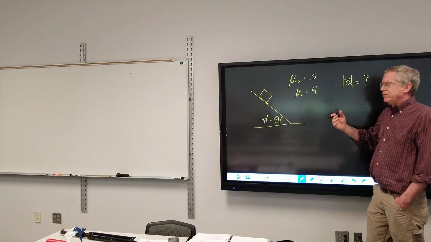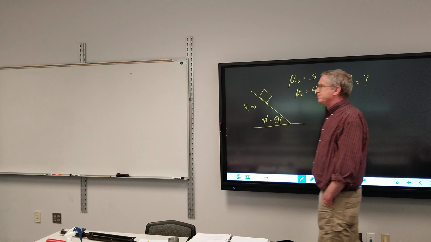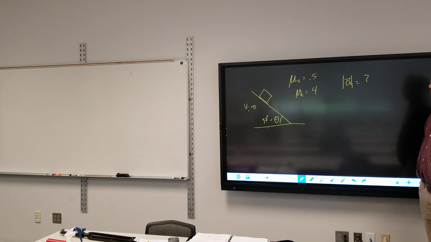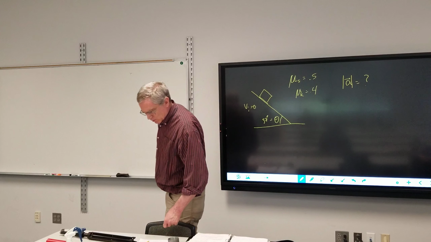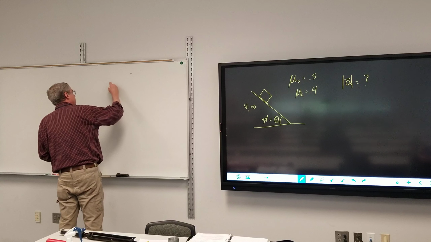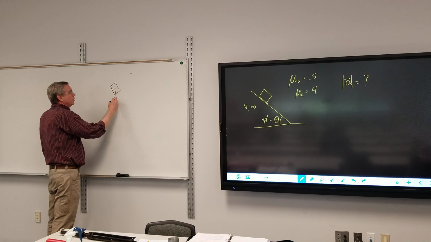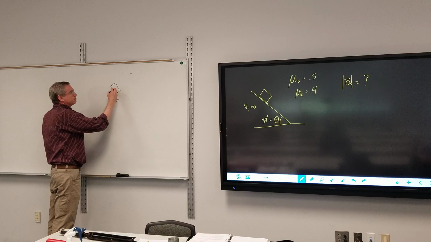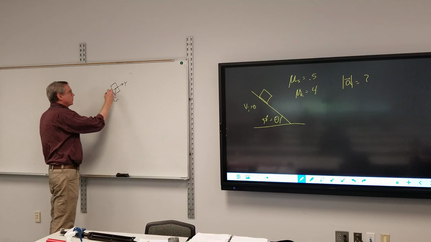And we're just going to start out with the initial velocity is 0. Initial speed. So if the box is going to slide, which way is it going to slide? Okay. So, let's just go through the steps here. Force diagram. Forces acting on it: weight, acting down. Normal force acting up and to the right. Friction acting up the ramp.